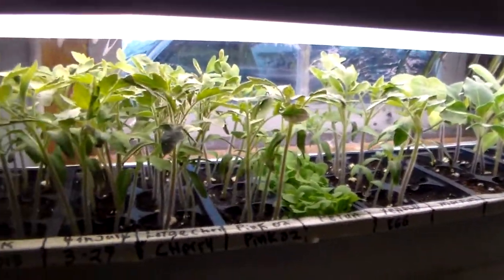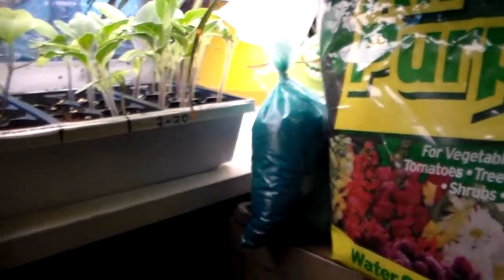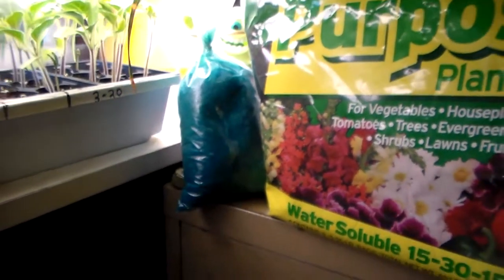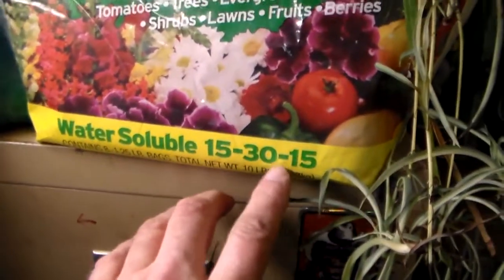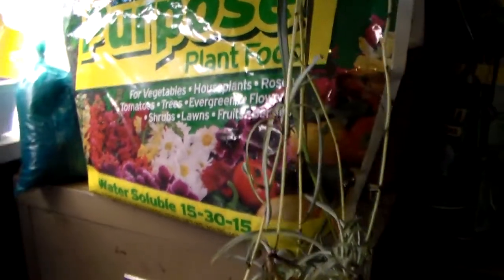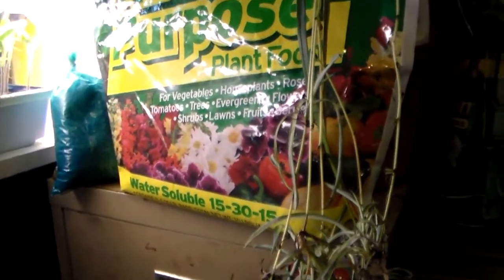I leave it on 24 hours a day for them, and then I give them this plant food. It's this blue stuff. I mix it with a gallon of water. You put a little scoop in there, not very much, and this one has a 15-30-15 mix of nitrogen. It's just a general purpose plant food. It works real well for me on all the plants, and I've never hurt them or burned them with it, so it's pretty good stuff.